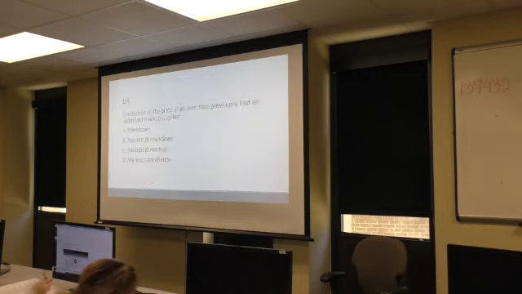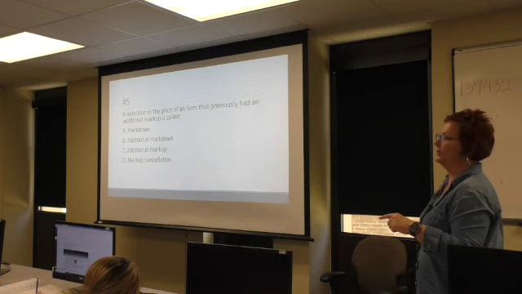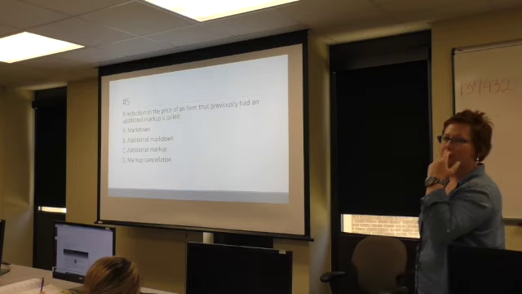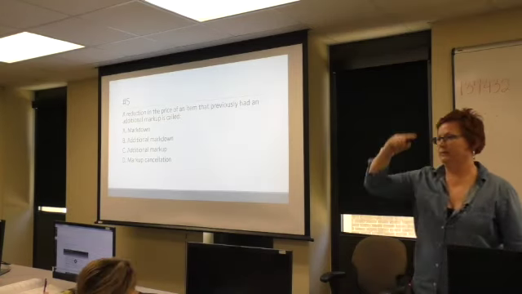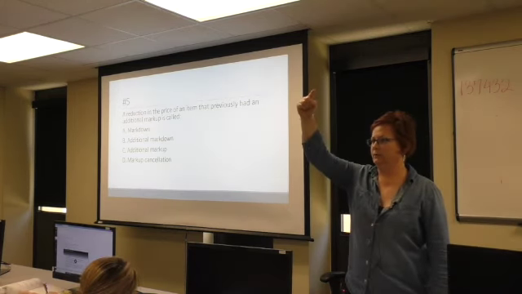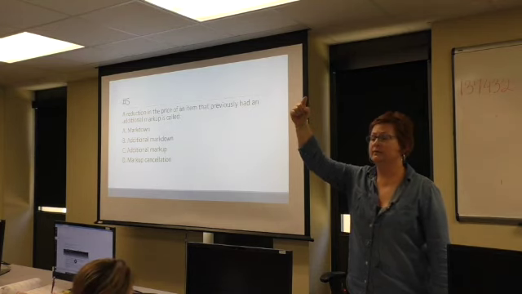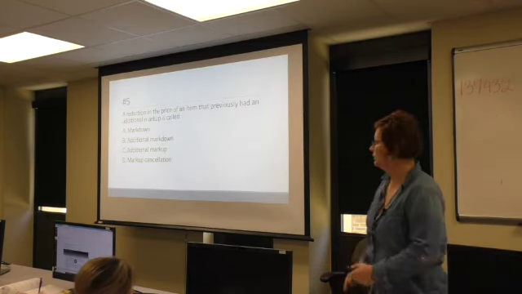All right. Next problem. A reduction in the price of an item that previously had an additional markup is called what? Is it markdown, additional markup, or markup cancellation? So it's almost saying, I marked something down, I marked it back up again. What is that called? Markup cancellation, you're absolutely right, okay?